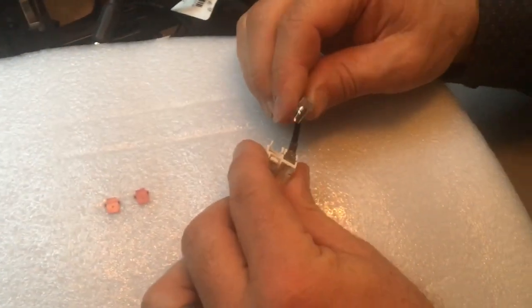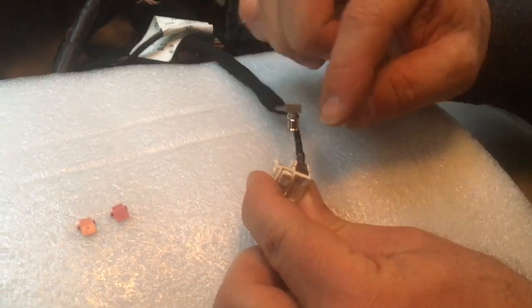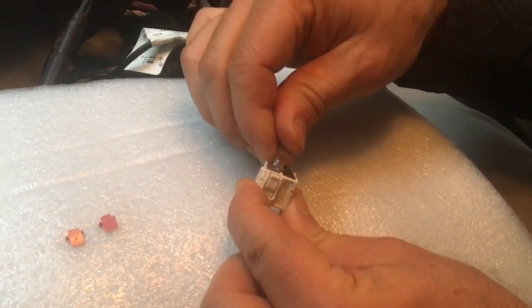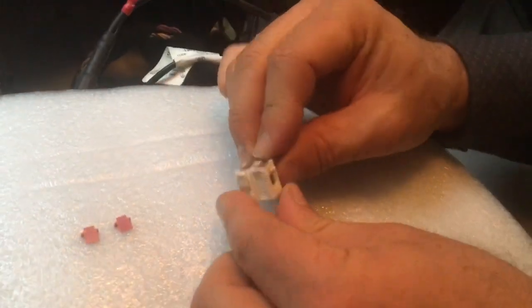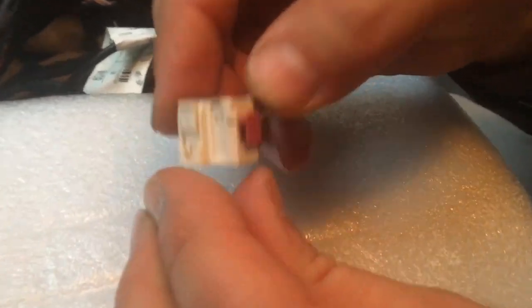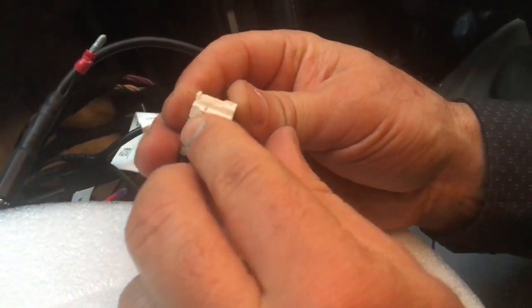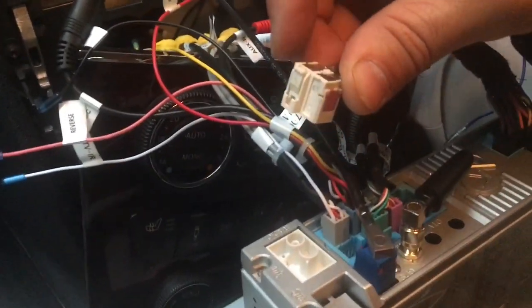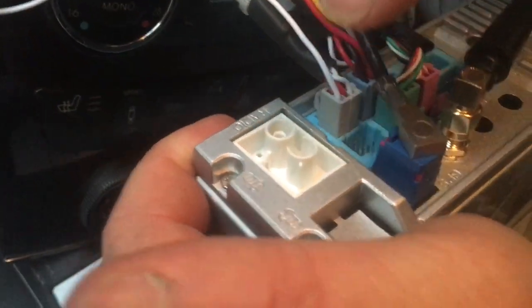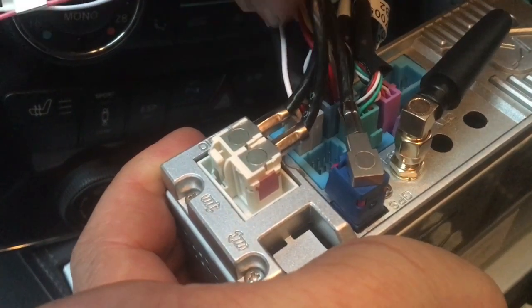I've discovered that the dual white FAKRA antenna connector does not work with the Avant system. What I've tried is to swap around the 2 connectors. So I'm putting them back now. Then they're locked in by these little purple lock pins. So the lock pin would go in on the side like this. And then the other one goes in on that side like that. Then it connects back into the head unit. You will see inside the head unit only one of those 2 pins has got a connector on the other side. The one is empty. So now I'm going to plug it in, and then the radio is working.